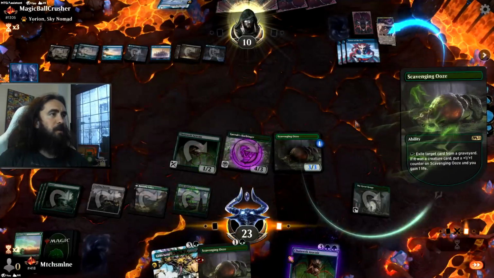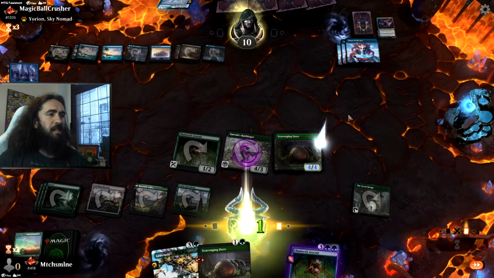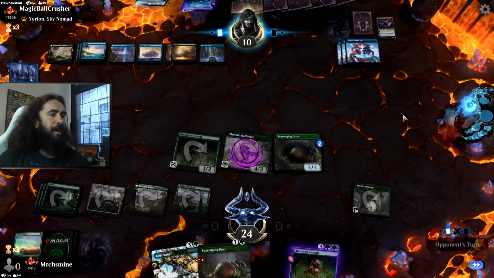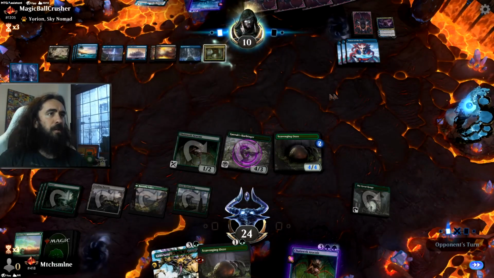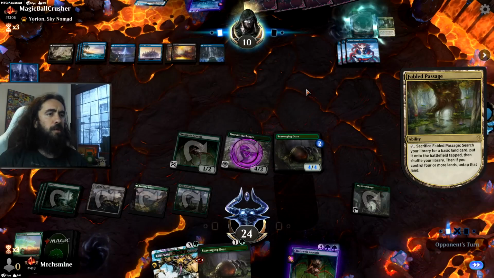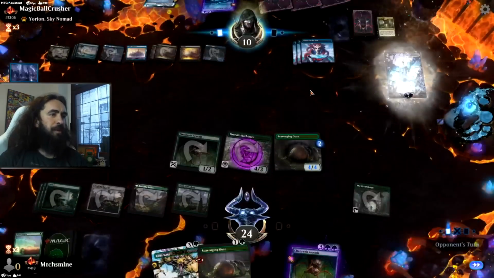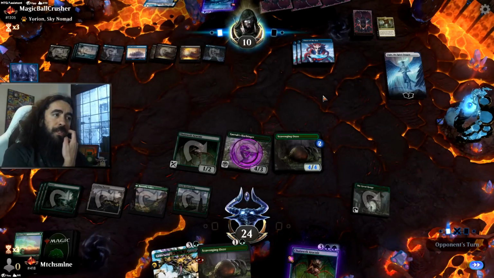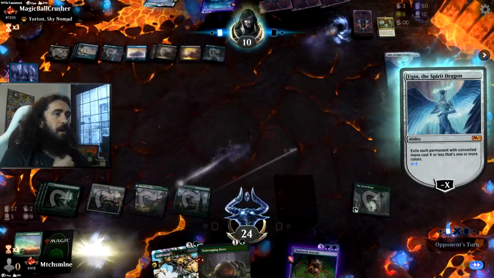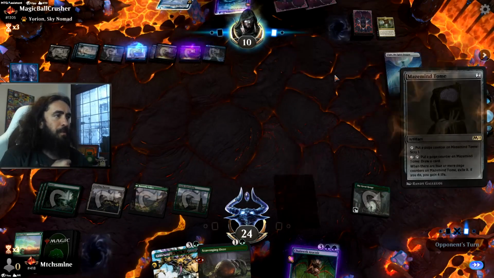So the Solemn Simulacrum is gone. I will get some life. Make the Scavenging Ooze bigger. And unless he has a board wipe here, the Glimpse of Freedom. Okay. So did you find your Ugin now? If he found his Ugin, we still have creatures, which we can use to get in there. Did you find your Ugin? He did find his Ugin. Okay. So we need to be smart about this. So he needs to pay 3 here. But all of his stuff is gone as well. Not even too bad.